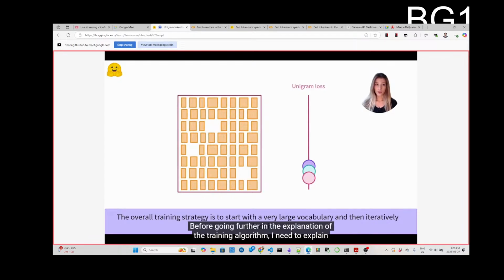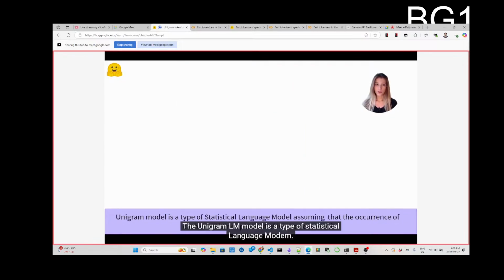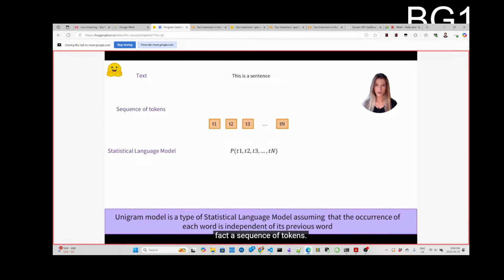Before going further in the explanation of the training algorithm, I need to explain what is a unigram model. The unigram language model is a type of statistical language model. A statistical language model will assign a probability to a text considering that the text is in fact a sequence of tokens.